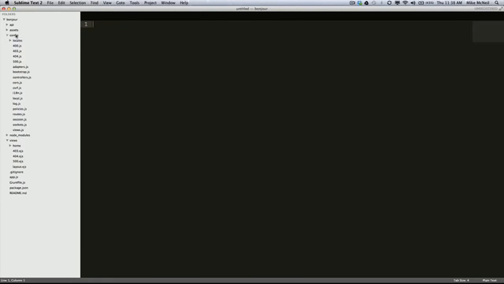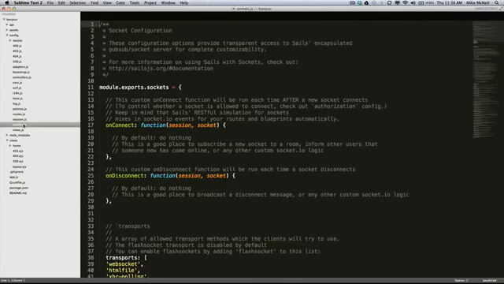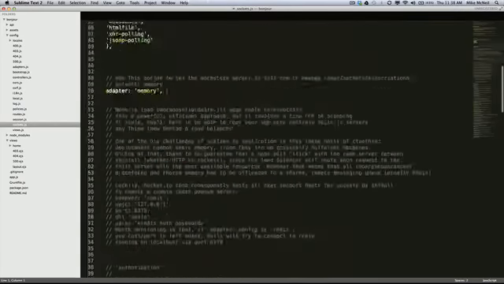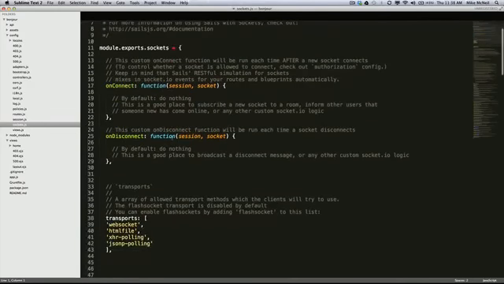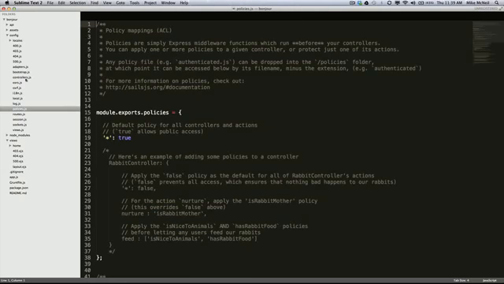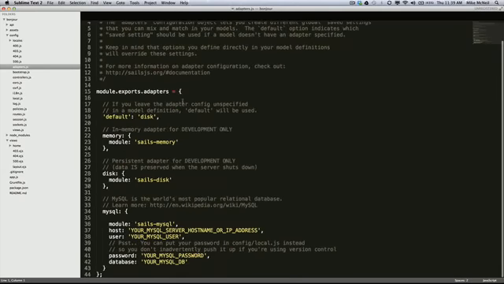Config is all of the things you might want to change and not do by default, about anything from the way Socket.io is configured and set up. If anyone has worked with Sails considerably in the past, you can see we added onDisconnect and onConnect events for when your sockets join recently. But yeah, so just everything: your logger, your adapters. So if I want to switch to using MySQL, I go in here and I set that up.